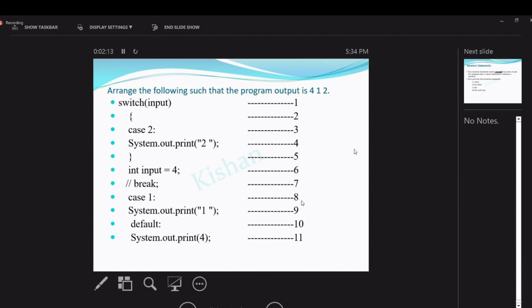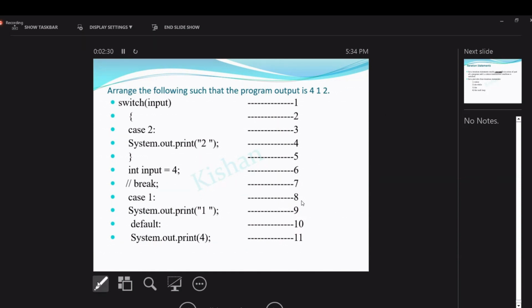Completed? You need to arrange these statements in an order such that my output will be 4, 1, 2.